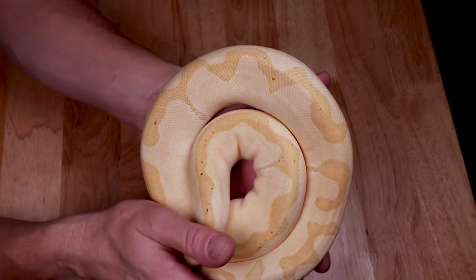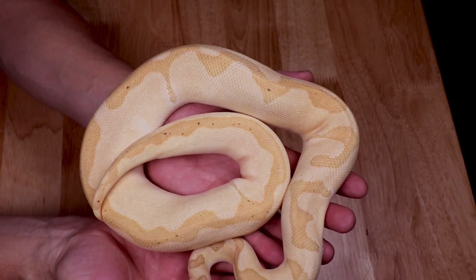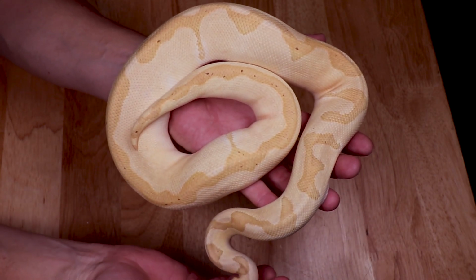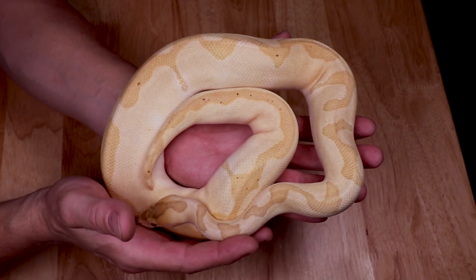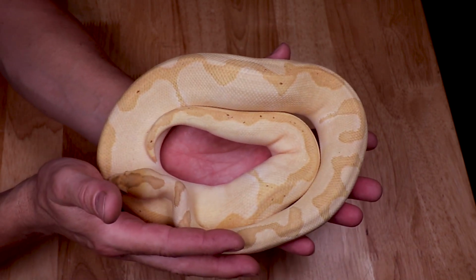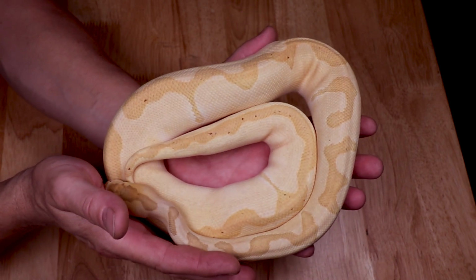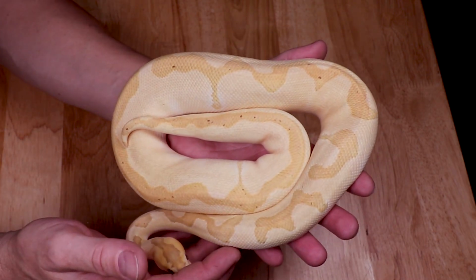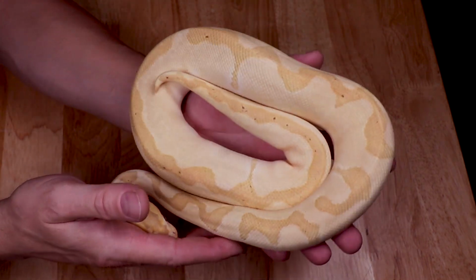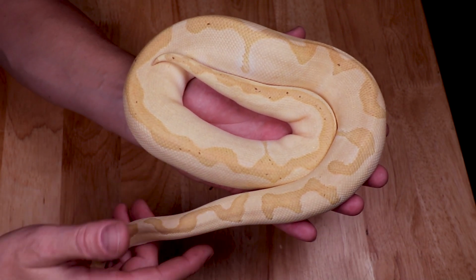As a matter of fact, last year when he was just under 2 years old, I tried to breed him through my collection. I think he was a little bit young, and everything I paired this guy to, none of them laid eggs, which is a real bummer. And this year I got a whole bunch of eggs. Hopefully those eggs will hatch. Don't want to count my hatchlings before they hatch, because you never know. Sometimes you can have problems with some of them hatching, but so far I've had a pretty good hatch rate, about 90%.